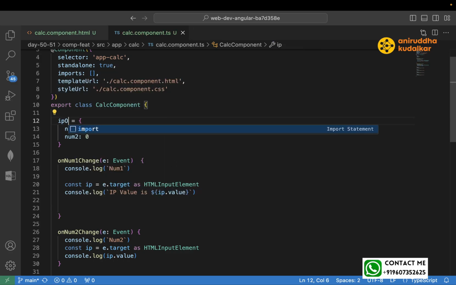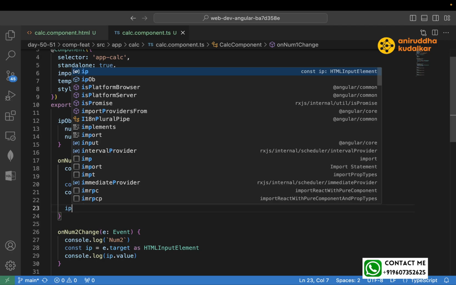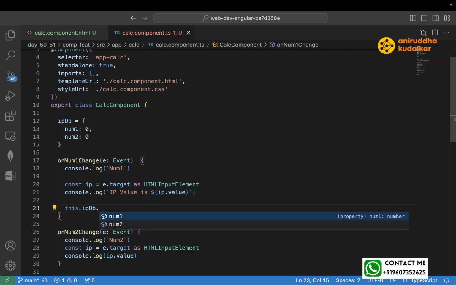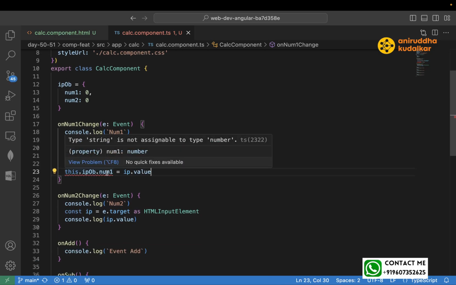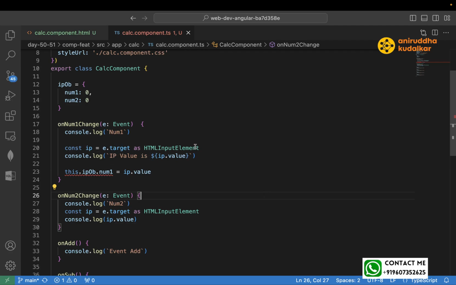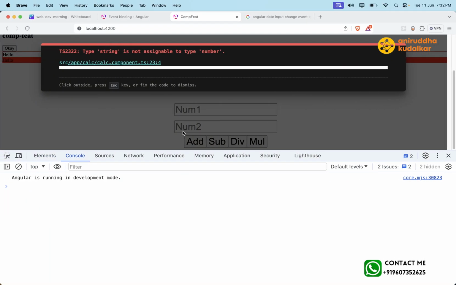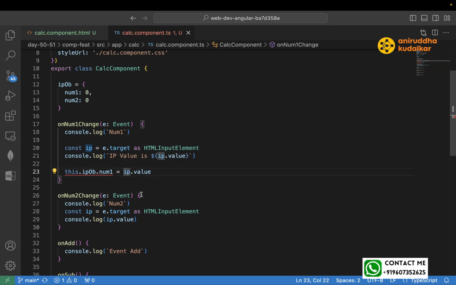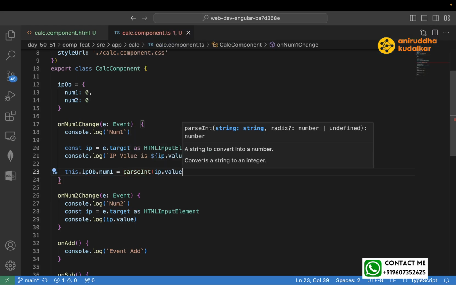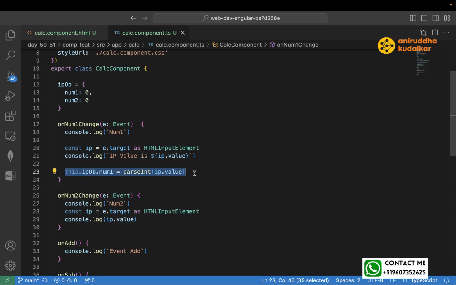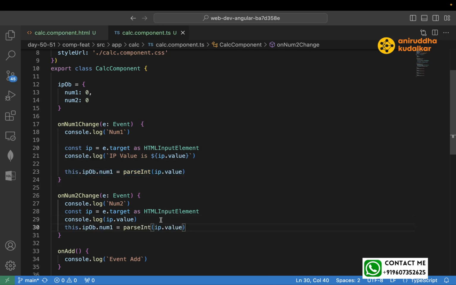Here we can say this dot IP obj dot num1 is equals to this IP dot value. Whenever you get the actual value out of this box, it is in string form. You need to convert it to an integer. The parseInt method will convert it to int. Same thing for num2, IP dot value.